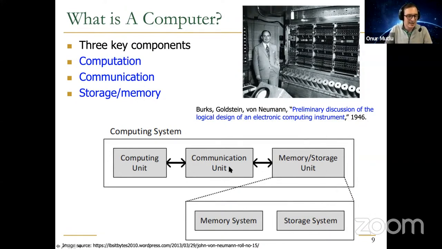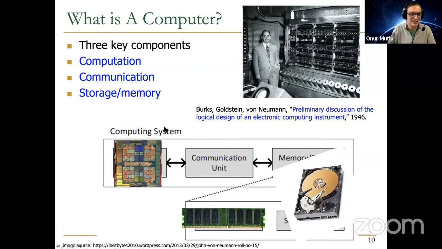And as I mentioned earlier, if you look inside each of these units, it's like snowflakes, right? They also look like computing units, communication units, and memory and storage units inside. And let me give you a picture of each of these. This is basically a multi-core chip that we've seen earlier. And internally, it has some computation units. It has some caches, for example. It has some interconnects. So it really consists of each of these units internally also. And then you may have buses and a network interface controller, for example, which I don't show over here, but that is kind of similar to this also.